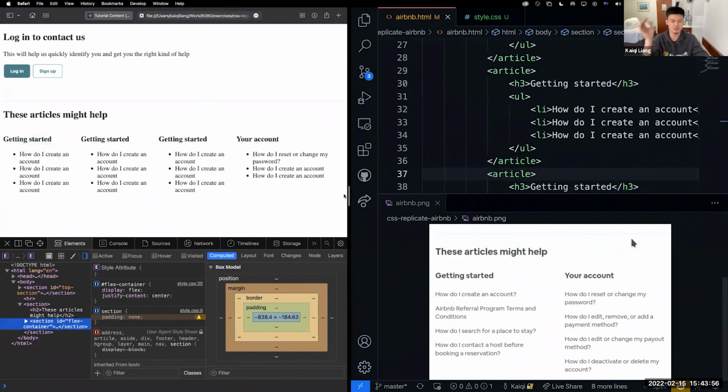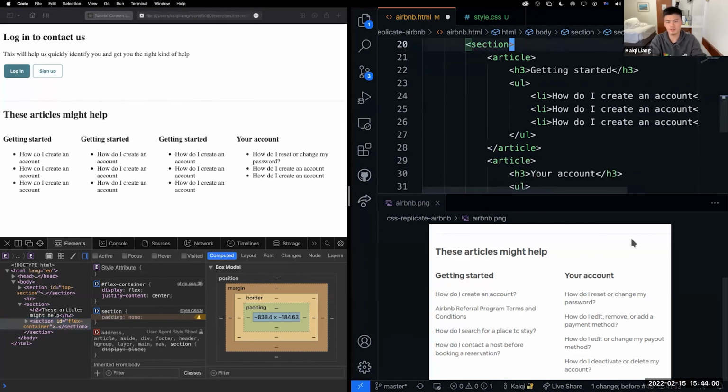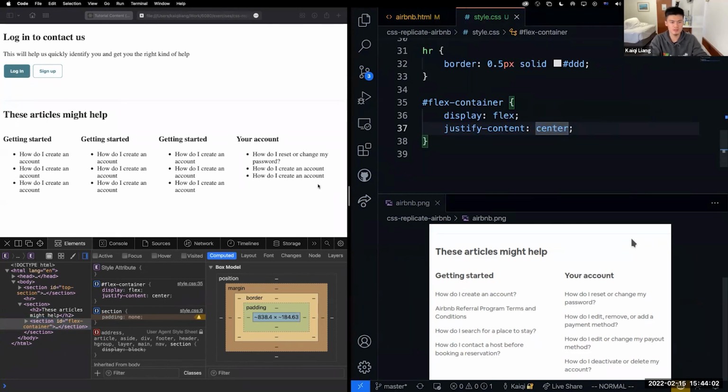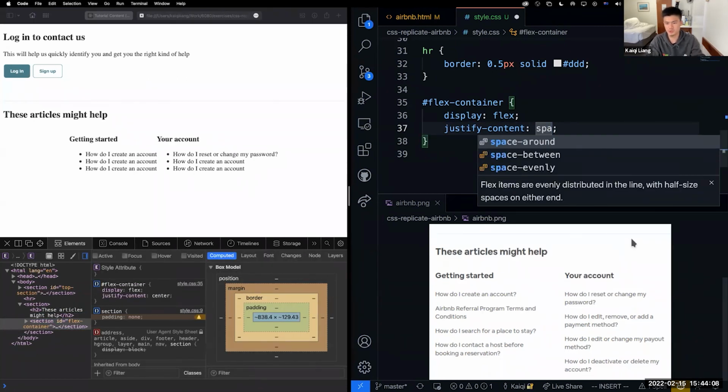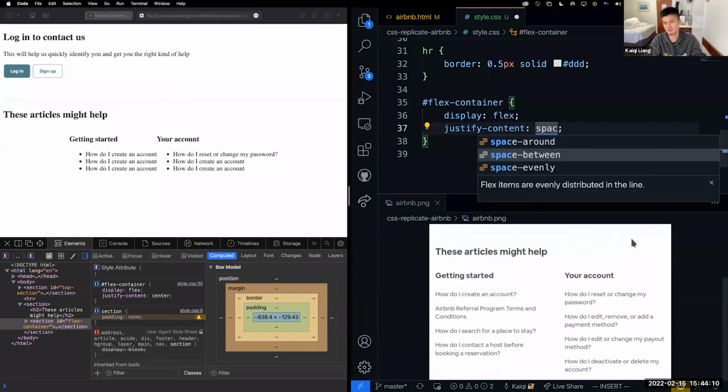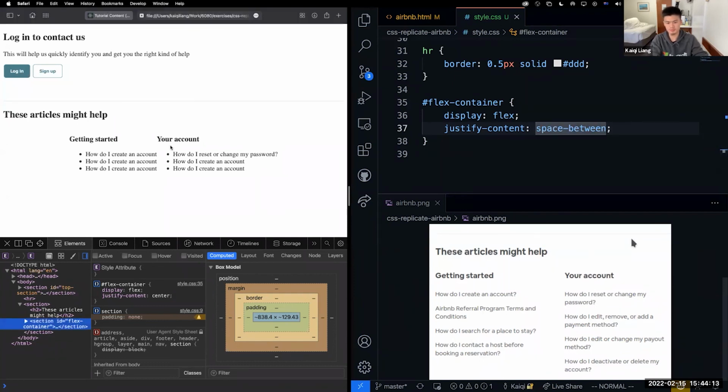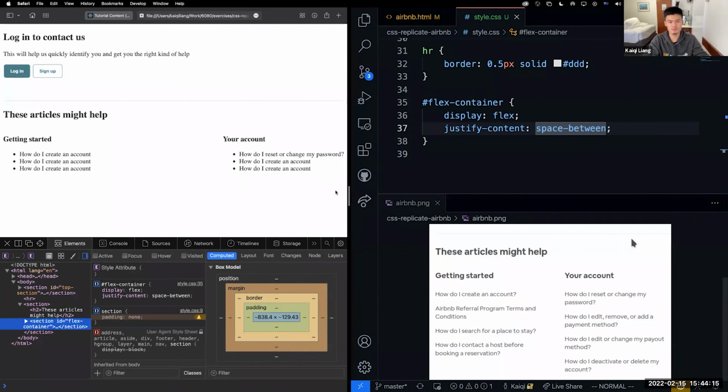That's the flex behavior. Okay, cool. All right, we're getting there. I need to change that to space between. All right, awesome.